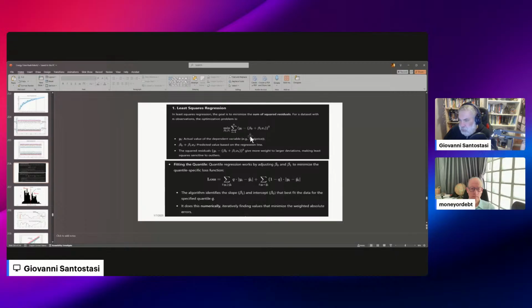Because we are trying to do the physics of Bitcoin, we go a little bit more into detail than we would otherwise in other Bitcoin shows. And hopefully we are still having people following us. But basically, what do you do, right? This y_i is the price, right? So imagine I go through all the data points. Usually we do it with daily data. You could do it with hourly, monthly, anything.